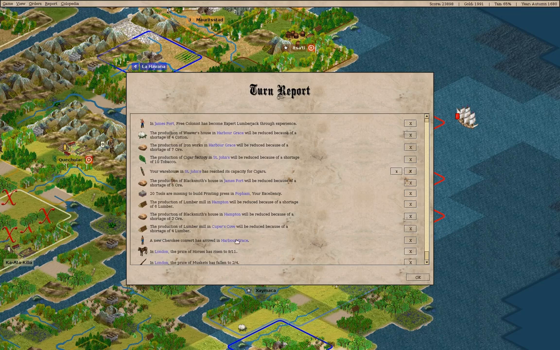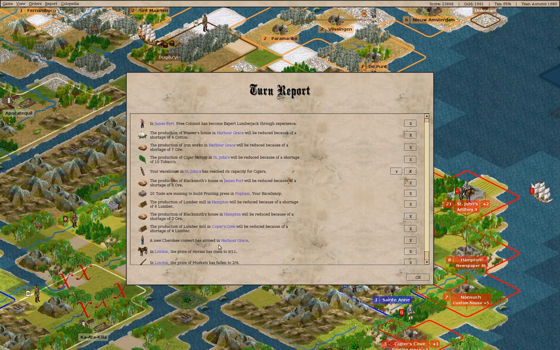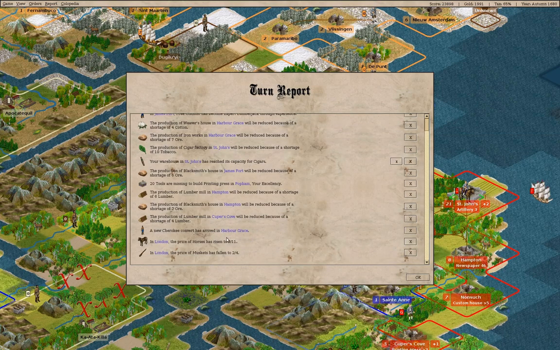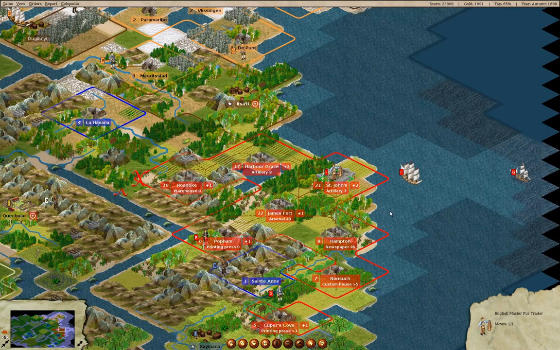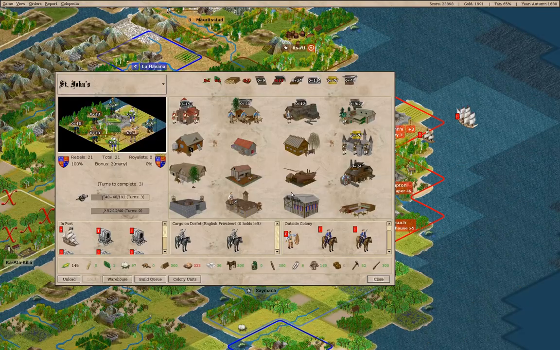Right. A Cherokee convert in Harbor Grace. Huh. Well, what if we do this? Okay. Muskets has fallen, horses has risen. Okay. Fortify, right? You can go back to London, right? Yes, we'll unload anyway. Good. Unload.